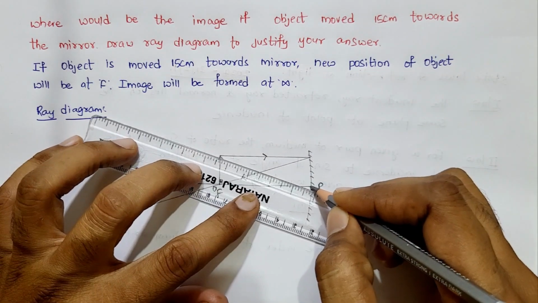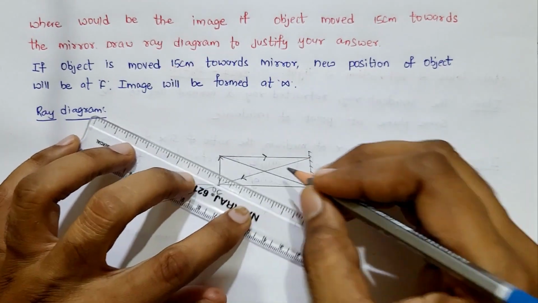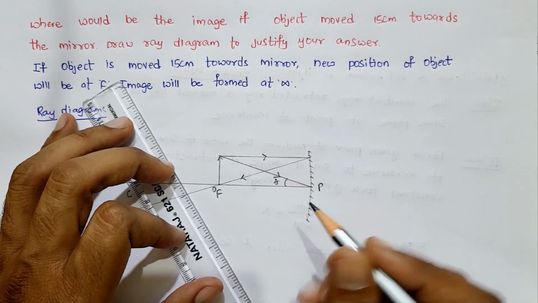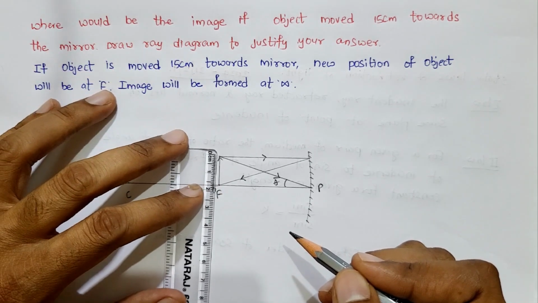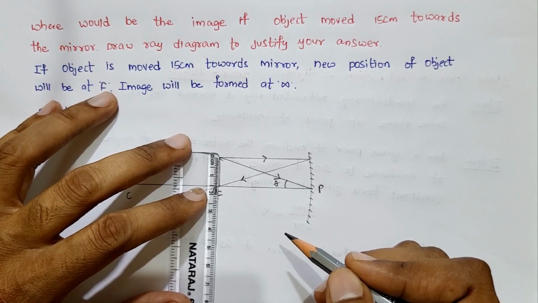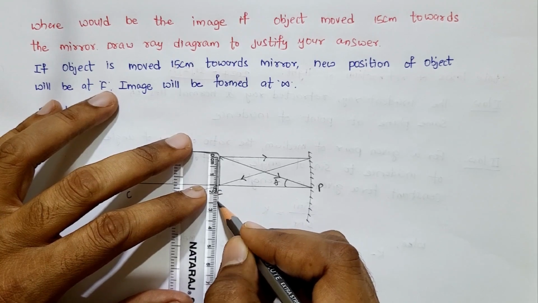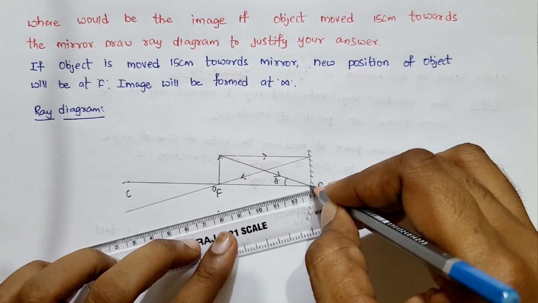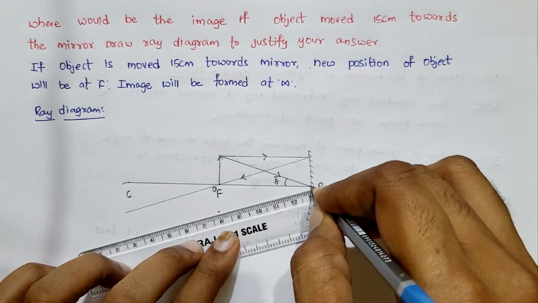Right. So this is the incident light ray. Now this one will be angle theta. Now our reflected light ray should go with the same angle. How do we measure the same angle? See here. This length is 1.5 centimeters, correct? You mark exactly 1.5 centimeters down. From here 1.5. This point. Now if the reflected light ray goes through that point, then it will be making the same angle.